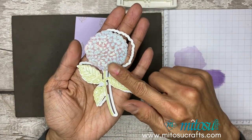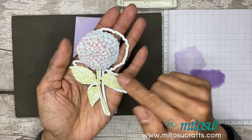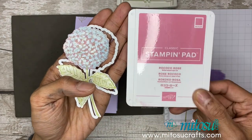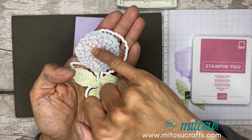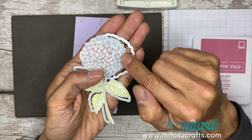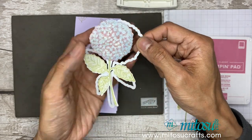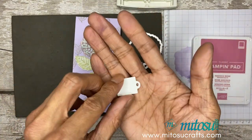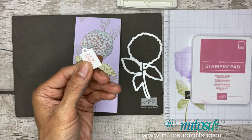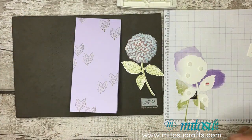I've gone ahead and colored this. So this was done the same way as the second card, but this one I've added Rococo Rose, filling in the in-between and the dots as well. But that was stamped in, the second generation was stamped in Misty Moonlight as well. And I've done the sentiment using the tag die, and we're just gonna construct this card with dimensionals.